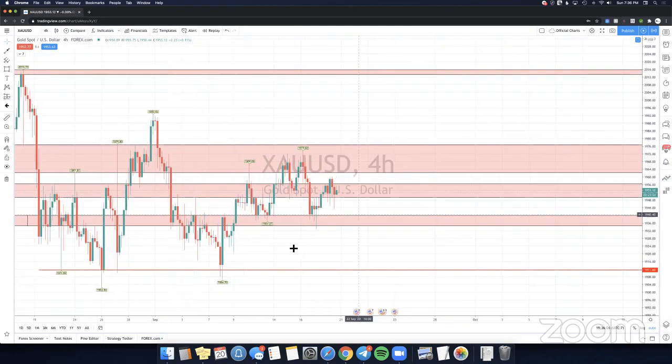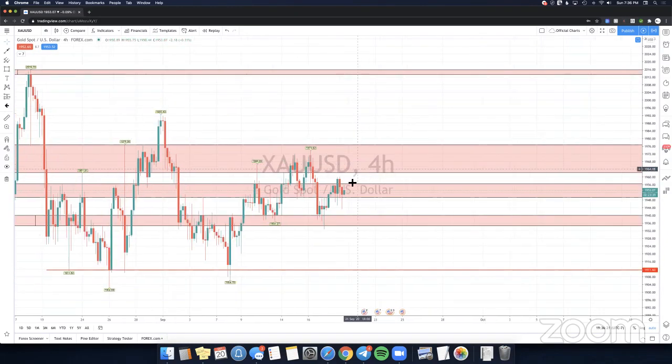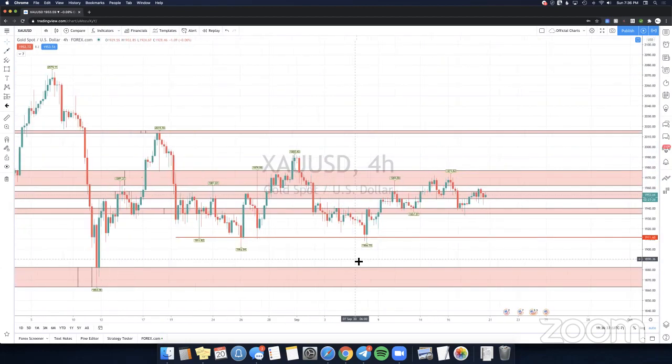So for gold right here, this upper zone is going to be 1976.77, and this lower zone right here is going to be 1934.70. It's stuck within this consolidation right here, this smaller zone, which the higher point is going to be 1956.45. But I think once it breaks above it, it's probably going to just continue on up. So we'll have to give that some time. But yeah, it's pretty much gold.